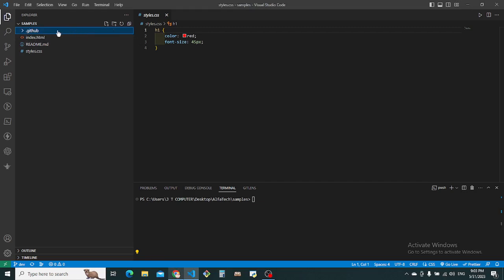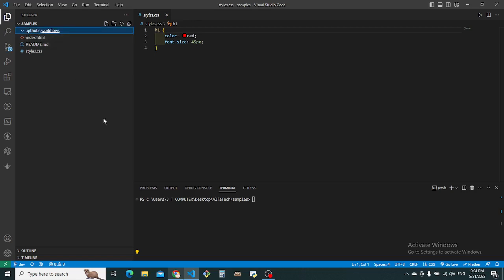I can see the .github is blue, which indicates I'm still in this directory. If I click out now, you see I'm in the root directory now. But if I click on this, it means I'm in the .github directory. Now I want to create another folder in the .github directory. What I'm going to do is click on this. Look at the indentation also, and the directory is called workflows.